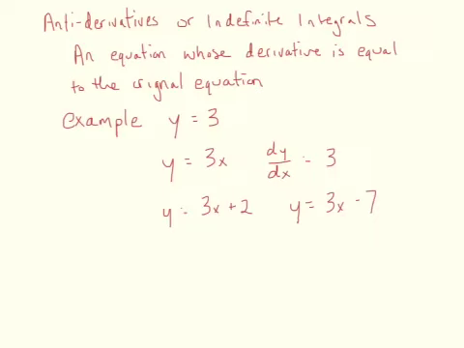that will also equal 3. So as you can see, when you're taking an antiderivative or an indefinite integral, there is actually more than one correct answer. But we represent it this way. So if I am taking the indefinite integral of 3 with respect to x, then my answer has to be 3x plus c, where c just equals any number. What c really stands for there is a constant, because if I'm taking the integral of 3 with respect to x, then the answer is just 3x plus some number. So we represent that 3x plus c.